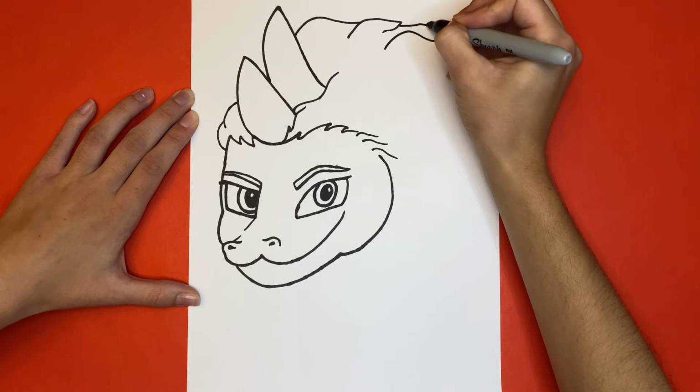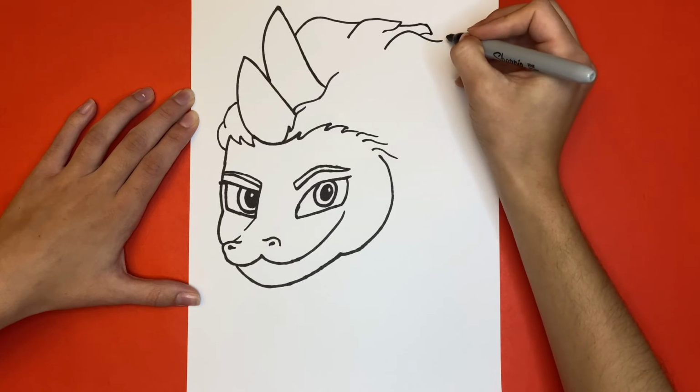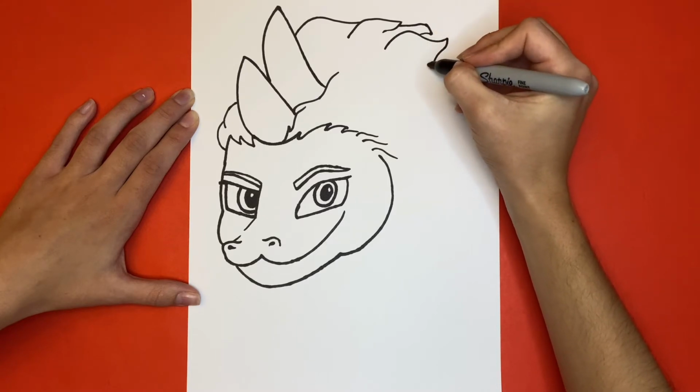For the rest of her hair, we're going to just continue to make these curvy lines all the way around the right side of her face. You can follow along and draw her hair just like us, or you can draw it however you would like and make yours unique.